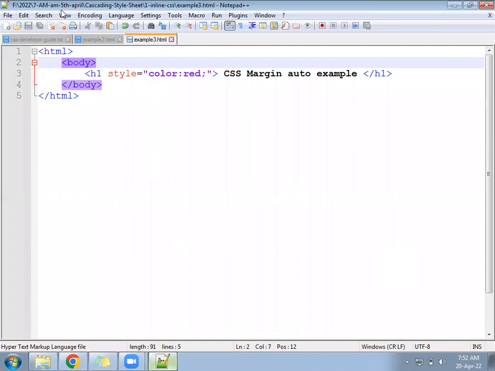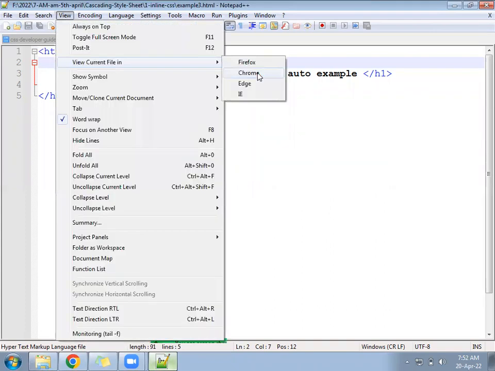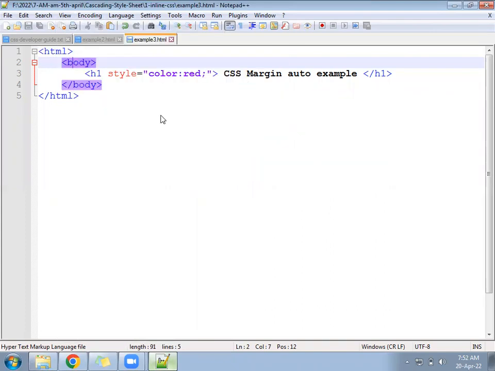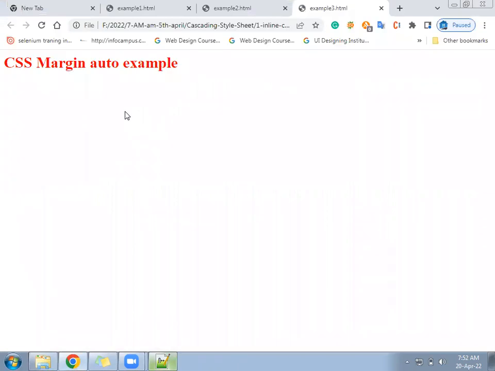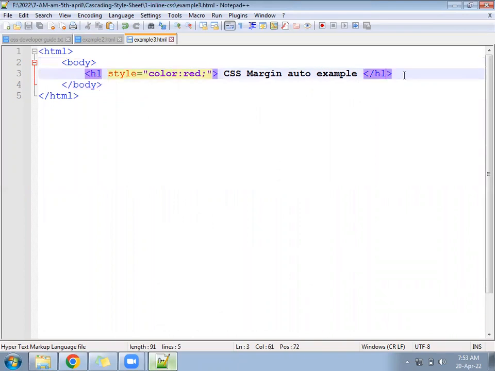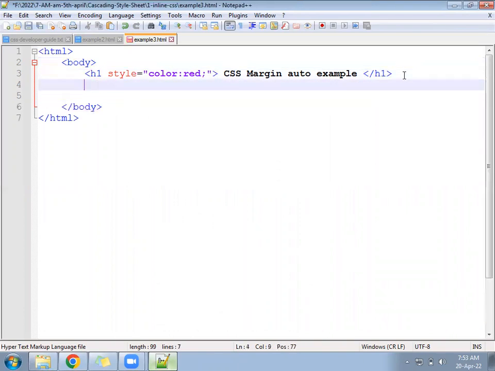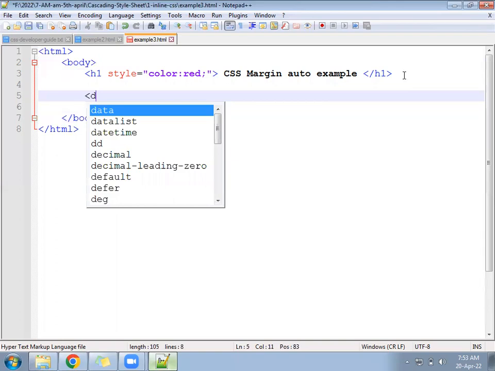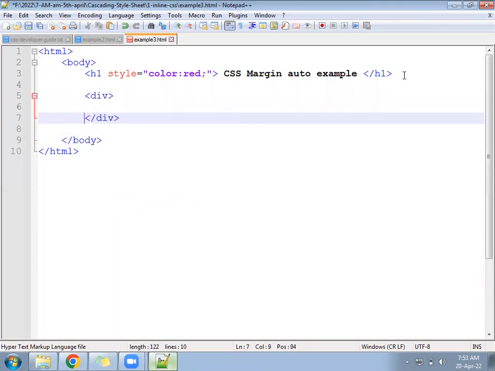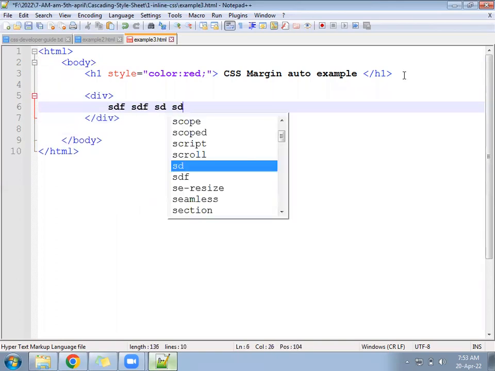Let us check now. Margin auto example. Now we can use a division inside. Under the division, I can write some text, 3-4 lines.